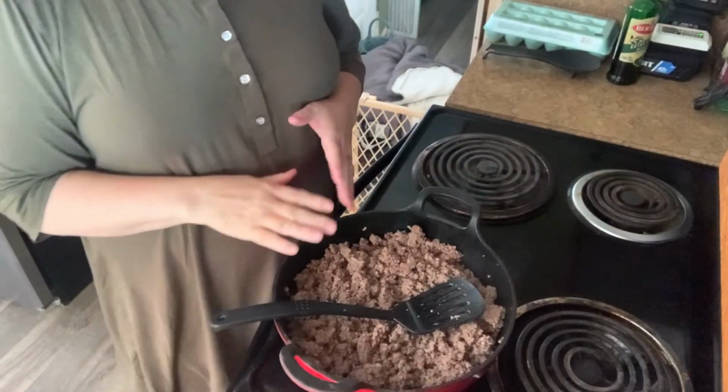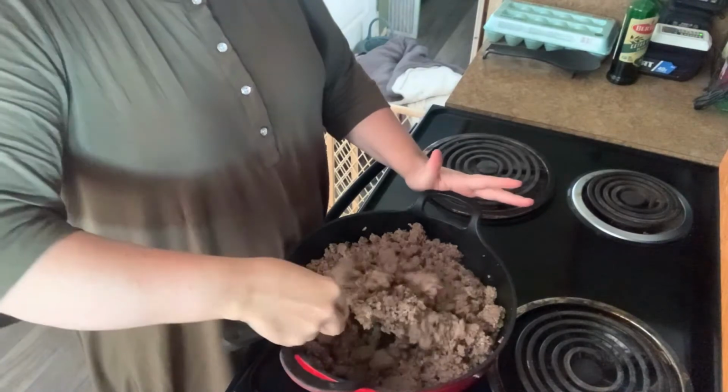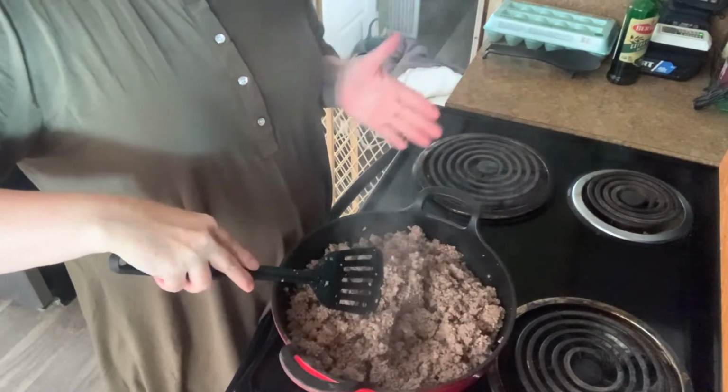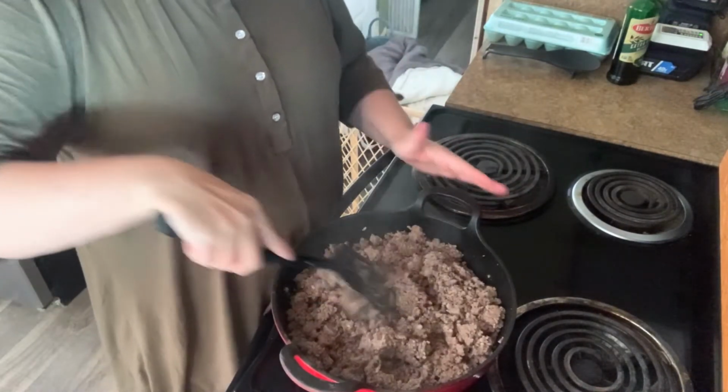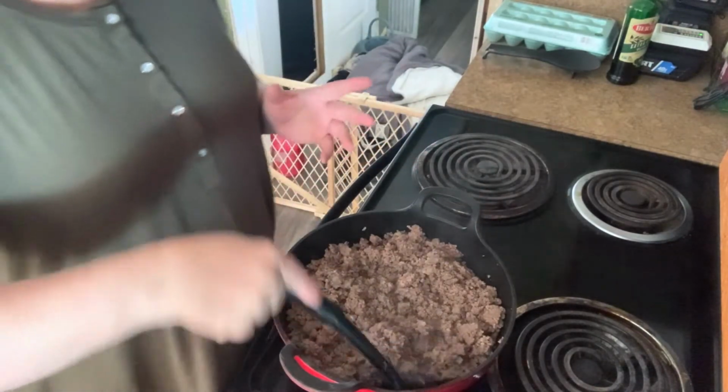All right, guys, we're back. I have in my pot 3 pounds of hamburger meat and actually 2 pounds of ground sausage. I just like to have a little bit more flavor added, and sausage does have an amazing flavor. So what I'm going to do is I'm going to add red chili.